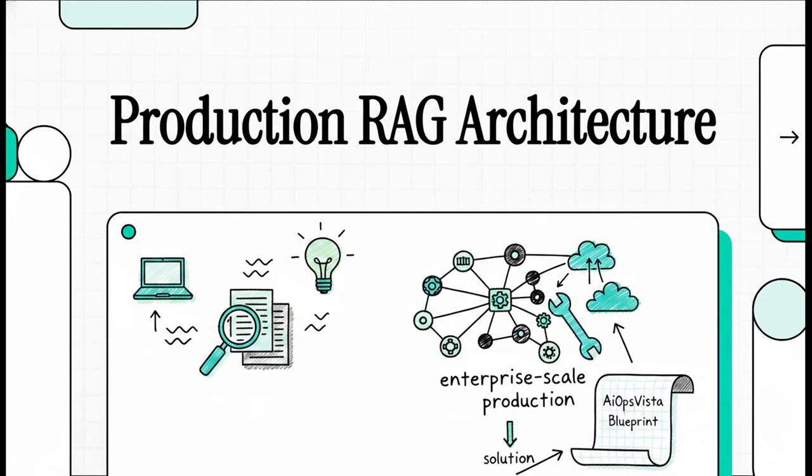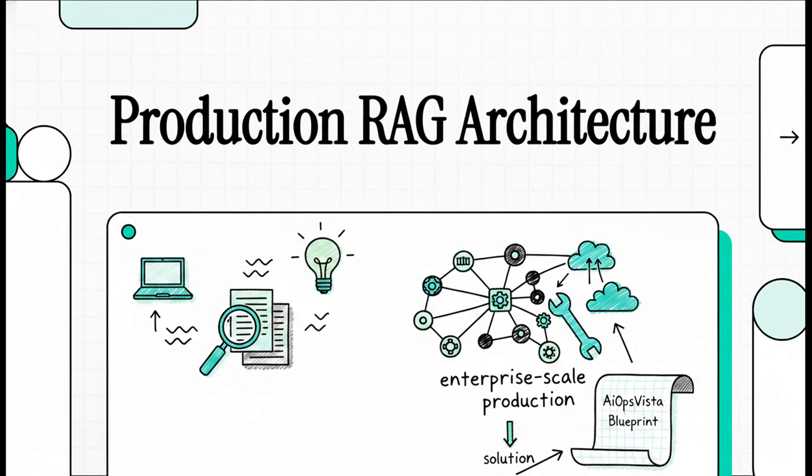Welcome to the Explainer. If you've ever built a Retrieval-Augmented Generation system, what we all lovingly call RAG, you know that absolute high when your prototype finally works on your laptop, right? You type a question, it searches your local documents, and boom, it generates this brilliant, perfectly cited answer. It literally feels like magic.